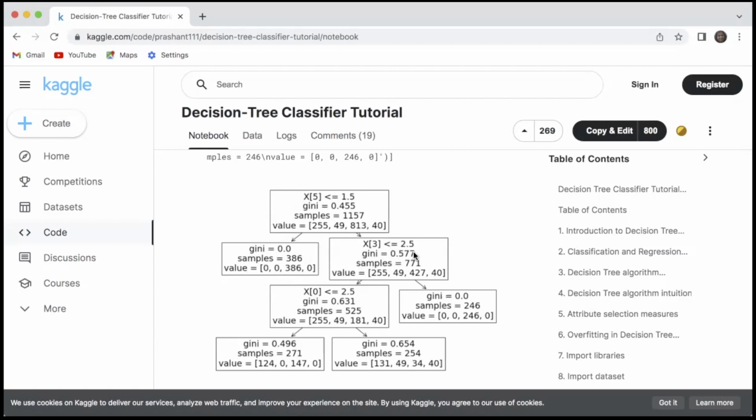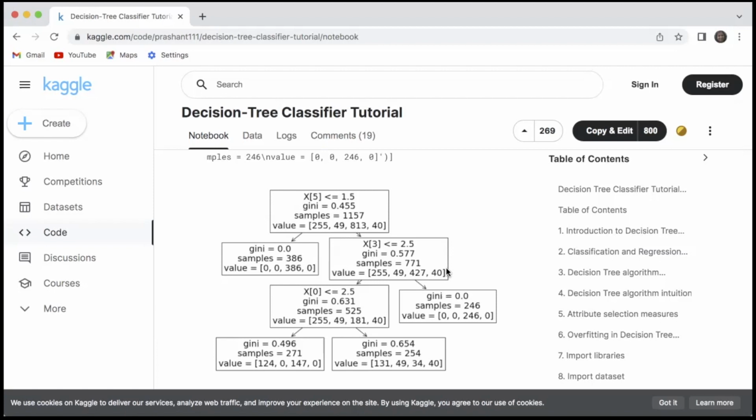So first of all, if we see the difference, here the Gini is 0.455, and here we see 0.577 plus 0.0, so 0.577 minus 0.455, so we can say the Gini difference is coming as 0.122. That is what it is coming.